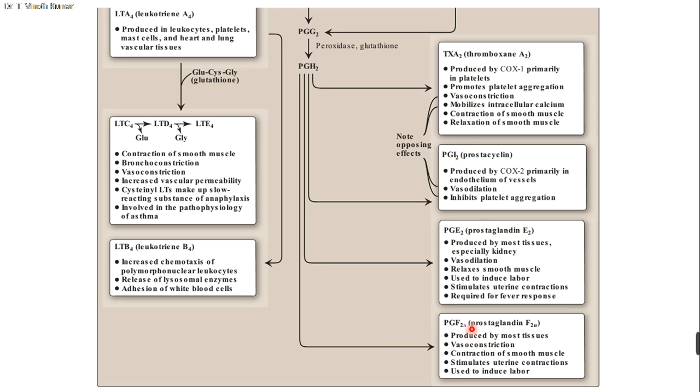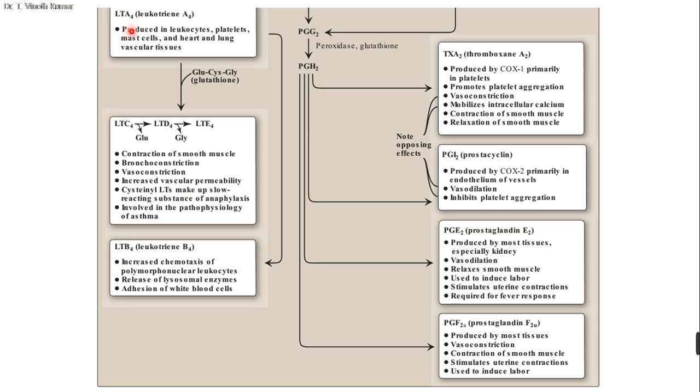Okay, that may be named as F2A or F2 alpha also. And coming to leukotriene A4, it will be formed by the action of glutathione, by attaching glutamic acid, cysteine, and glycine moieties to this LTA4. So LTC4 will be formed, and then LTD4 and LTE4 will be formed, and finally LTB4 is also one of the components. So totally LTB4, LTE4, LTD4, and LTC4, and the precursor is LTA4.